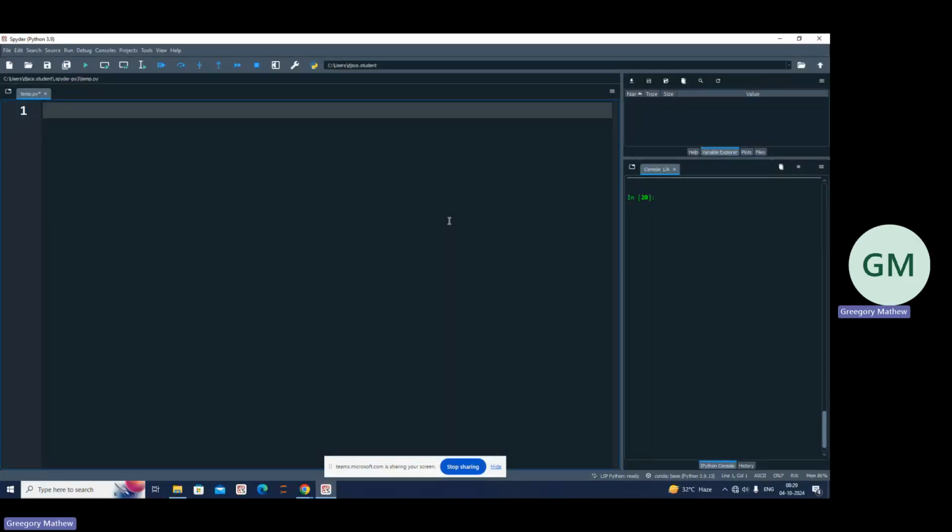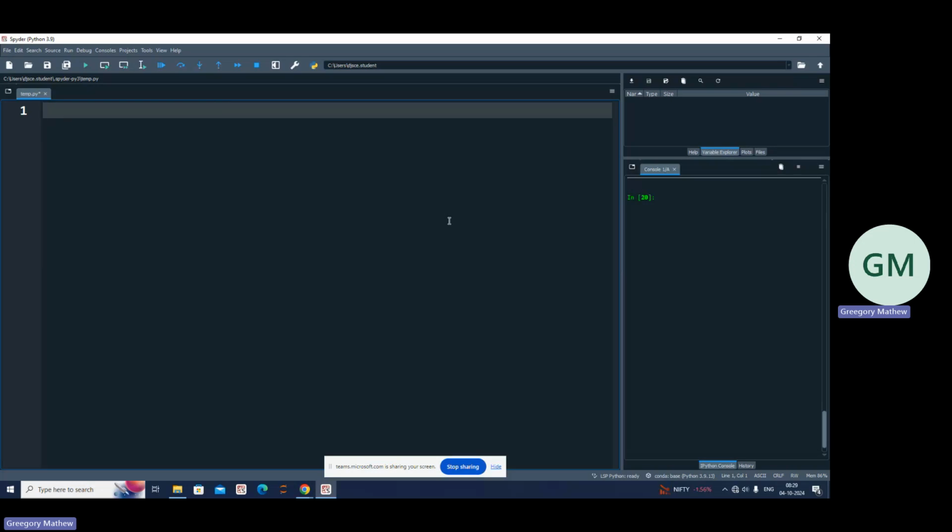So let us begin with the labs for today. Today in this session, we will be looking at if loop, for loop, and while loop. Before we go forward with this, we need to revise what we did last time. First of all, if we need to write a program to calculate, for example, the area of a rectangle, what would we need?